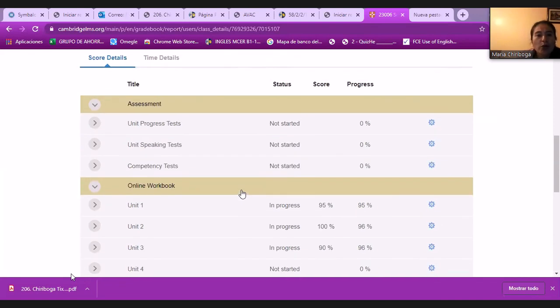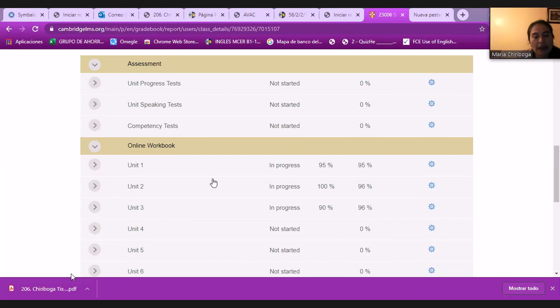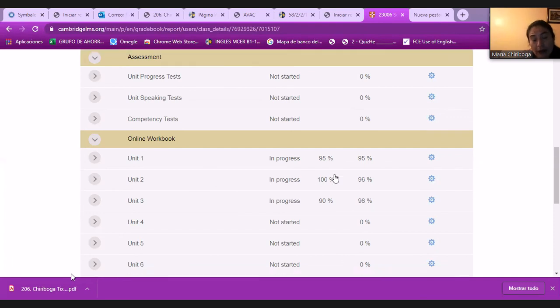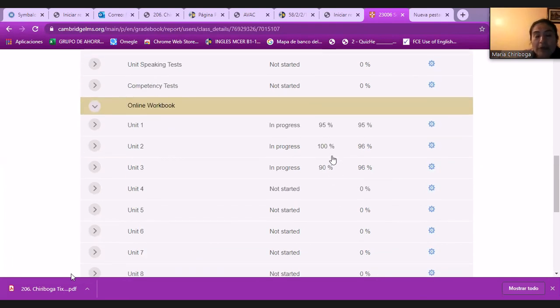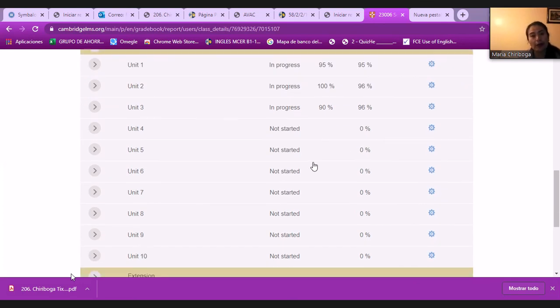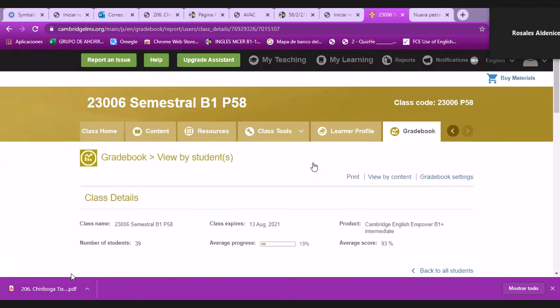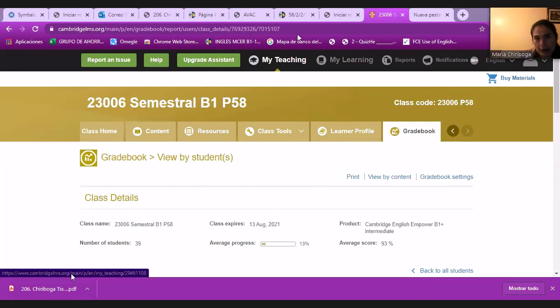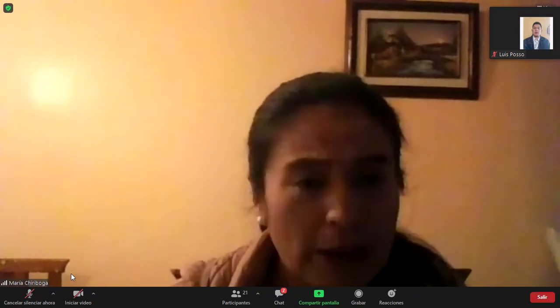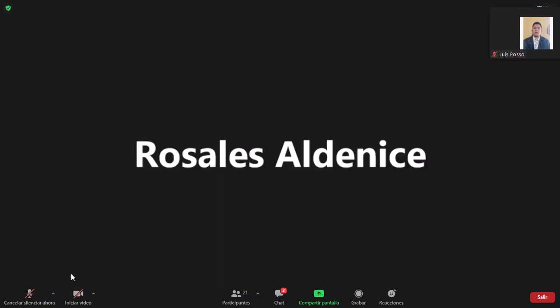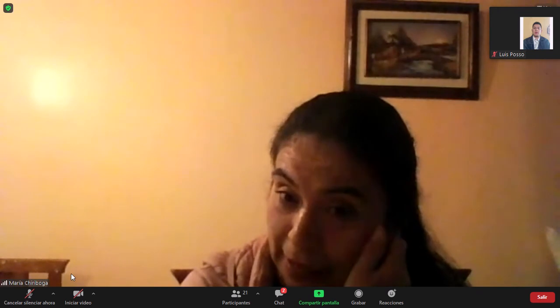Dice que la unidad 1 tiene 95%, o sea, no le afecta mucho esa actividad. Siempre que ya tienen 95, yo les pongo 10. Ya tiene hecha la unidad 1, la 2, ya. La 3 está con el 90, ¿ok? Entonces, no sé, tal vez es el tema de la plataforma. La instrucción está clara y lo que hace también está bien, pero no coge, la verdad, no sé cómo ayudarle. Bueno, ya chicos, entonces nos vemos la próxima semana, ¿ok?